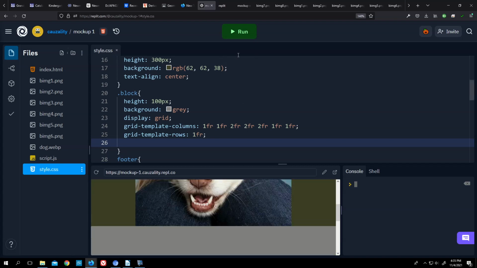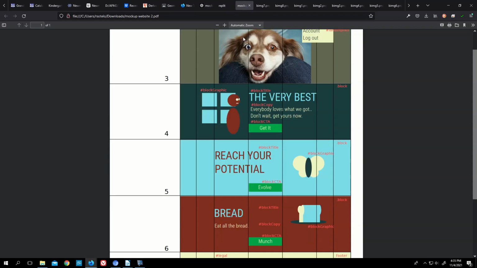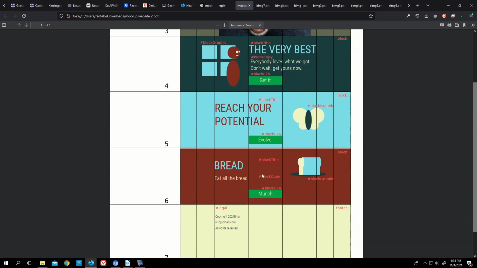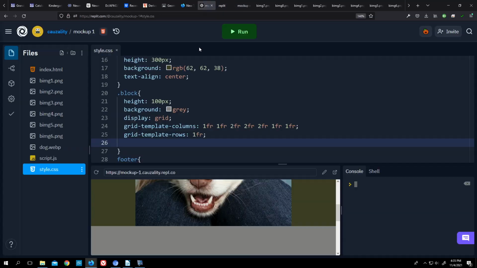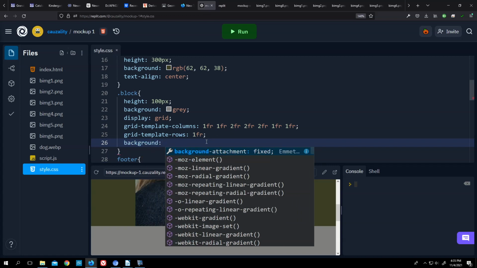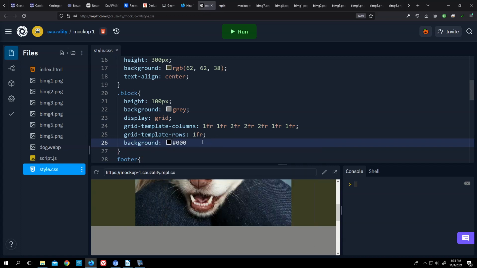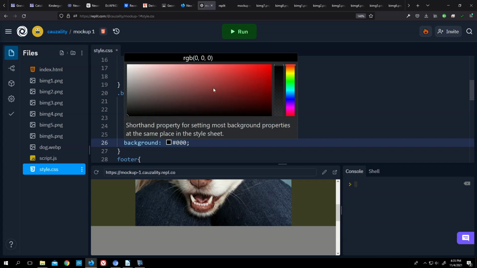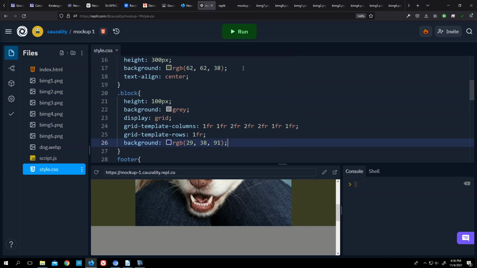But let's color these. We want a sort of dark blue, a light blue, and then a burnt brick. So let's just say background hash 0, and then if I hover, I get to do a sort of dark blue, I guess. Maybe like that.